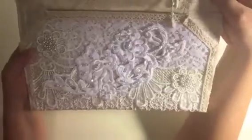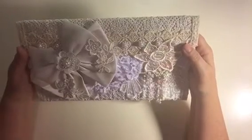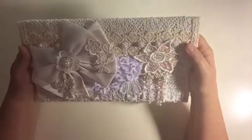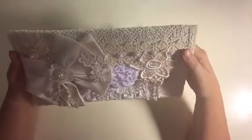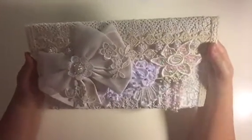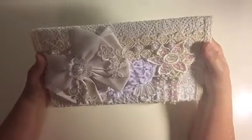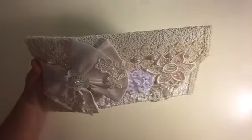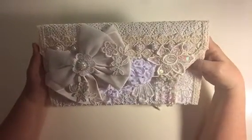So this was a really fun project. I made this in an evening, and it doesn't have to be embellished a lot. You can embellish it a little, you can layer a lot, whatever you're in the mood for and whatever you think it's suited for the person that you're going to be giving it to. This is going to go to a dear friend as a gift for her bridal. I'm giving her a box actually with several different bridal things inside it, and this will be one of the gifts that I'm giving to her.